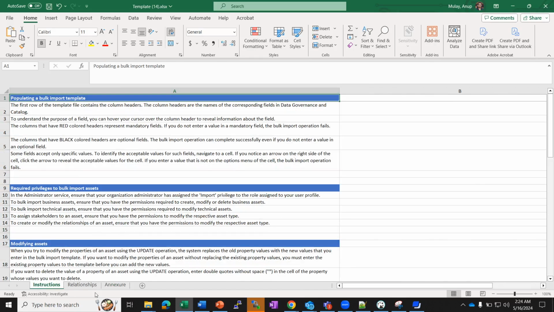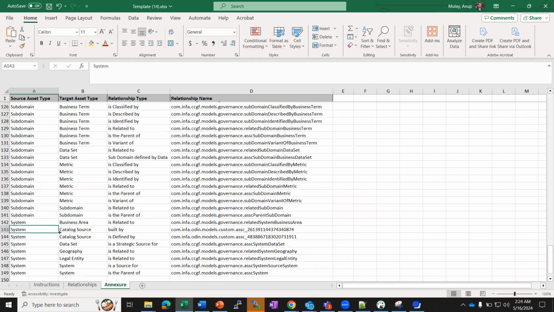If this is a downloaded template, in the annexure page we will be able to see this relationship type, and the relationship name is in a specific format, com, info, odn, model, custom, and this is the id of this relationship.